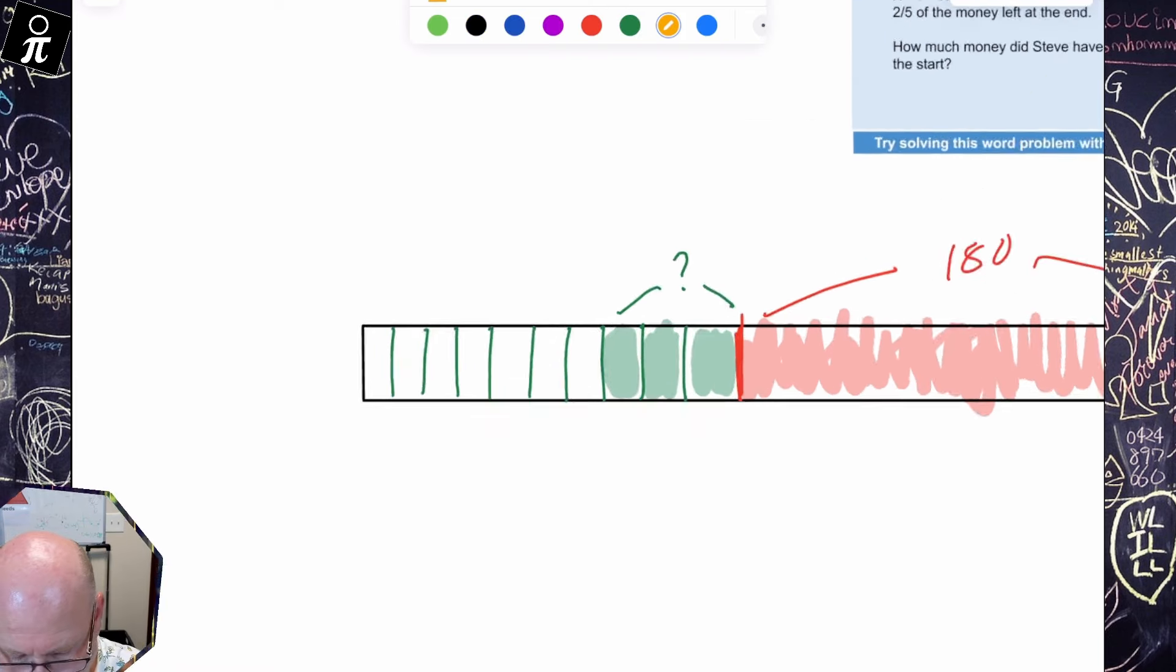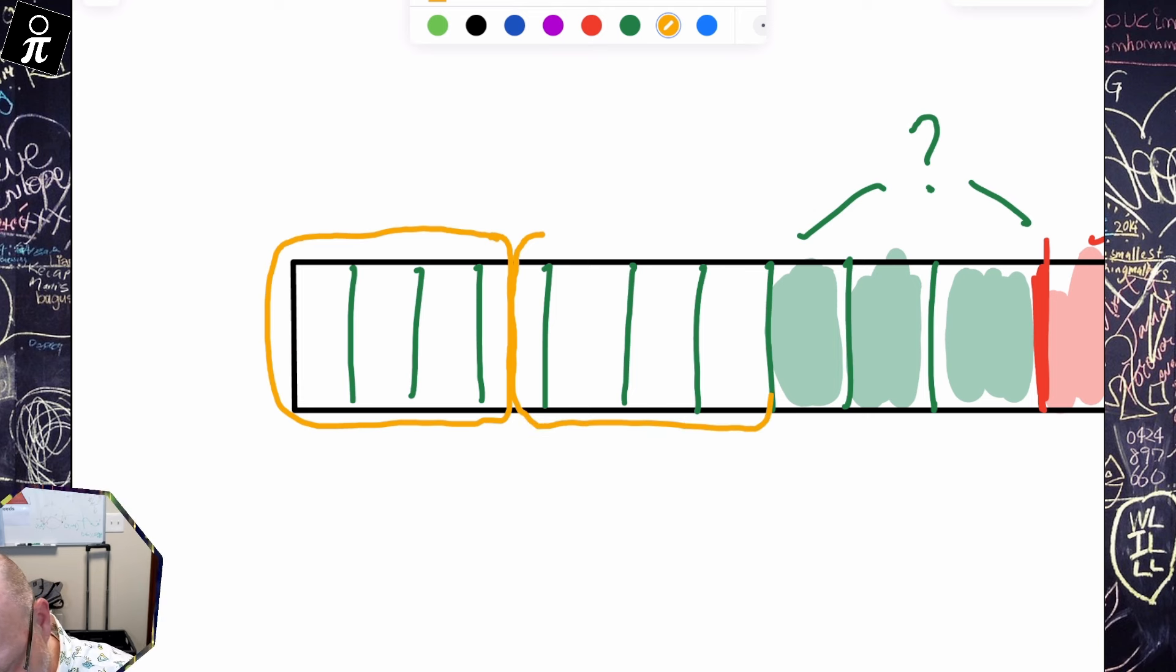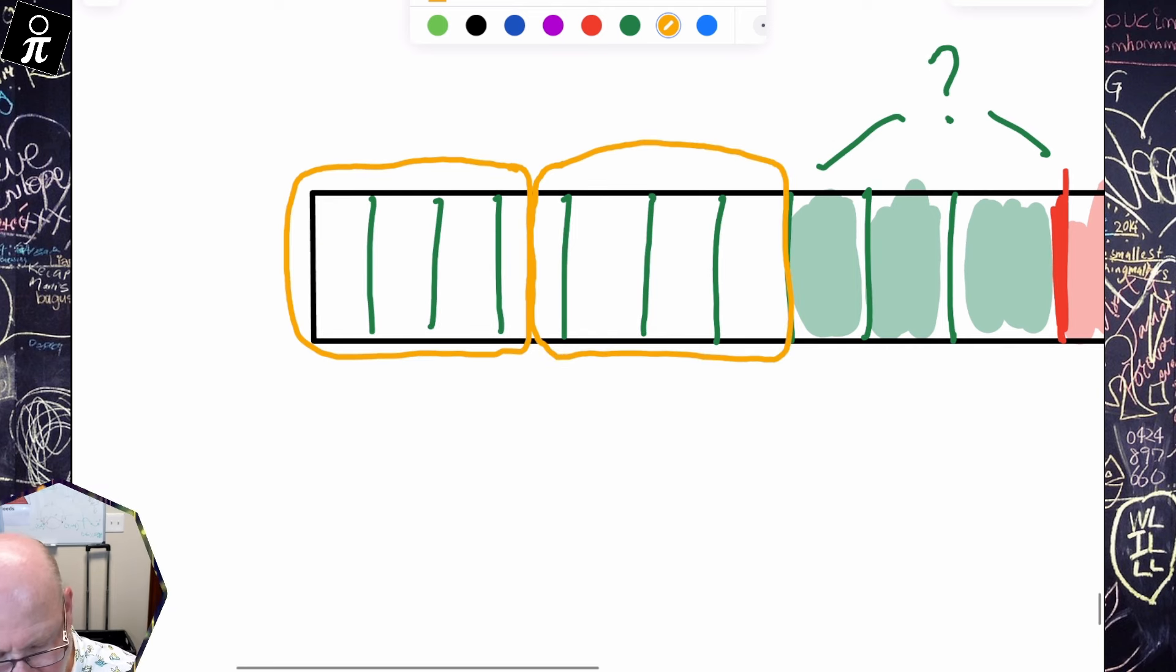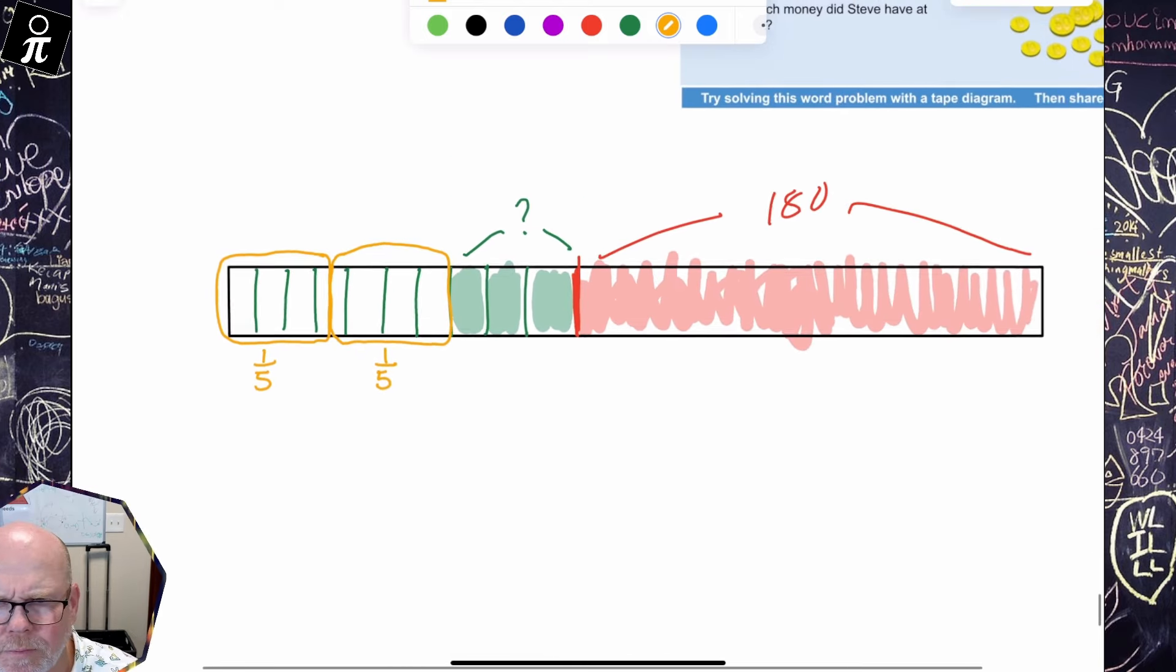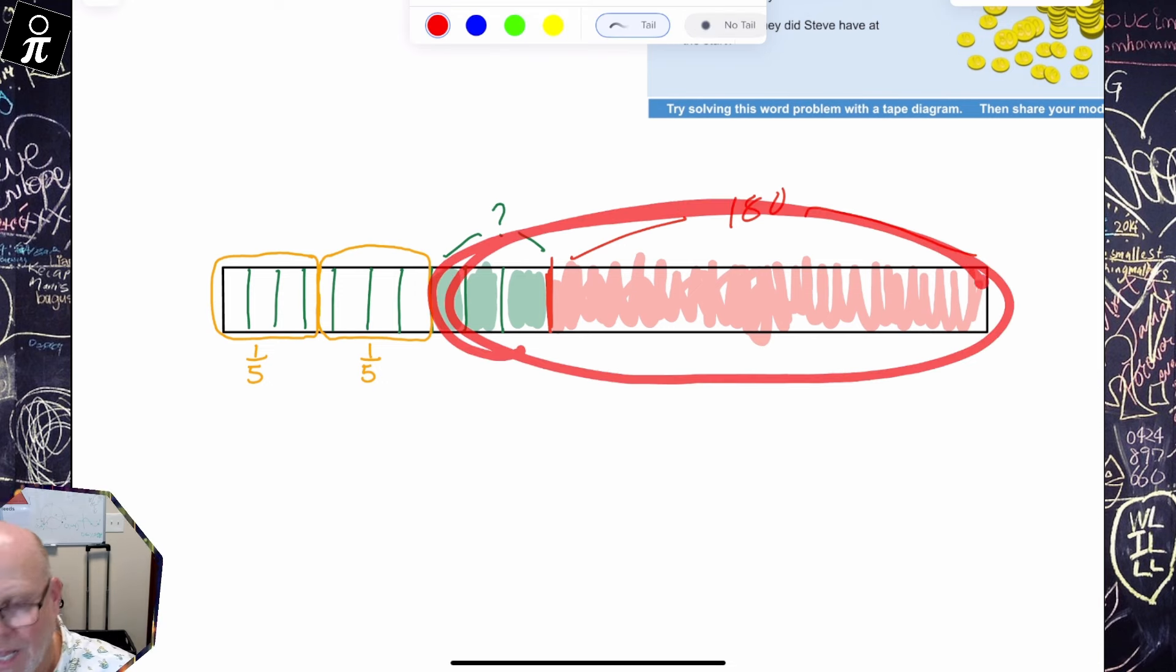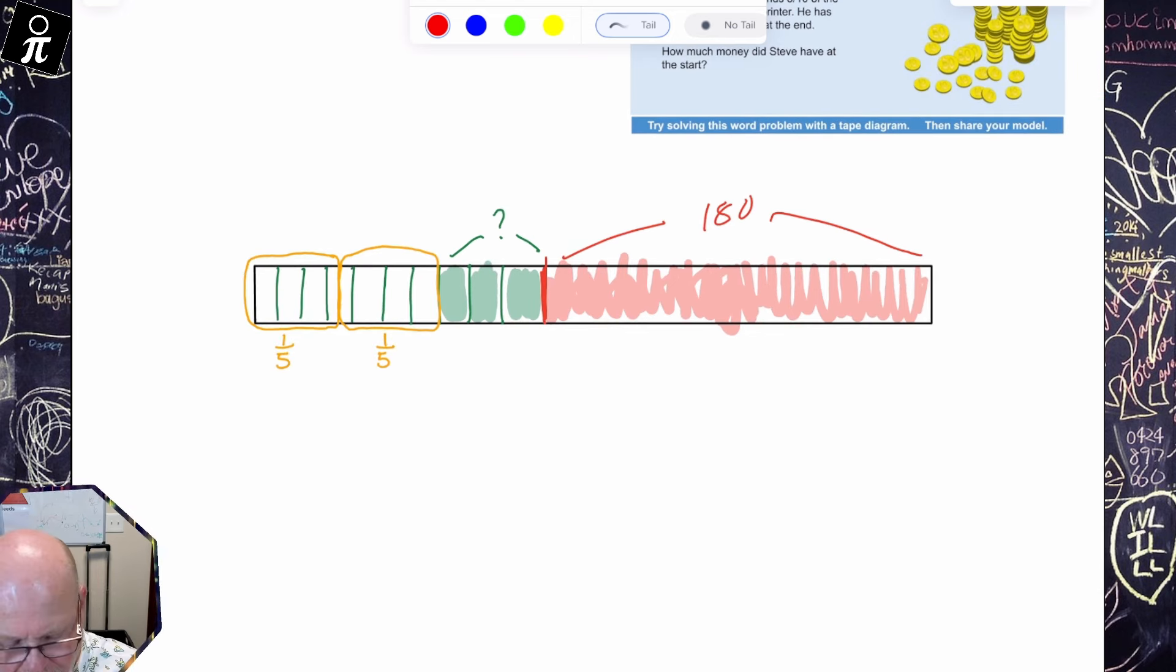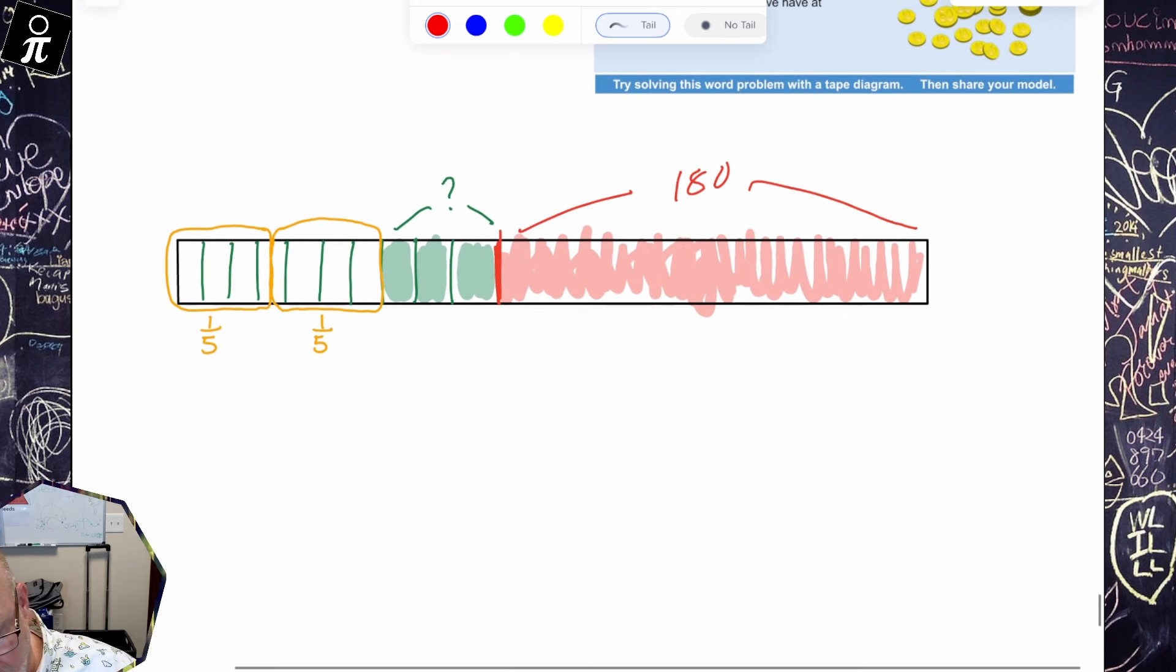So what does that tell us? So that tells us these seven units is equal to two fifths. And if these seven units is two fifths, that means this three and a half units is another fifth. So that's a fifth, and that's a fifth. And so that tells us all of this three fifths is three fifths. So what does that mean? Three fifths. That tells us that, let's see, if I cut that 180 into 60, 60, and 60.